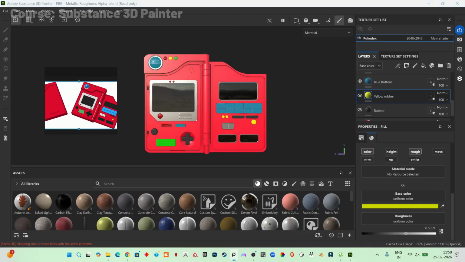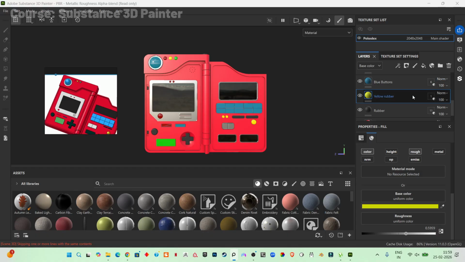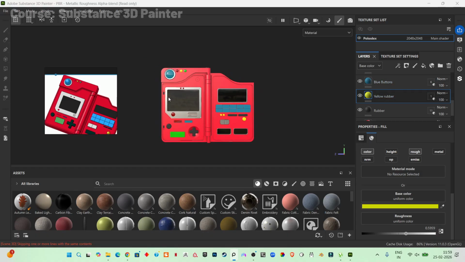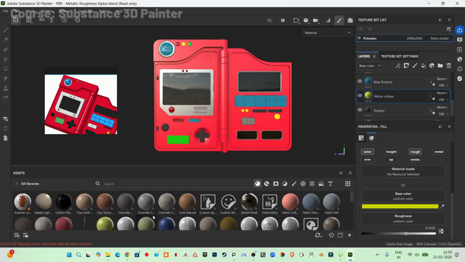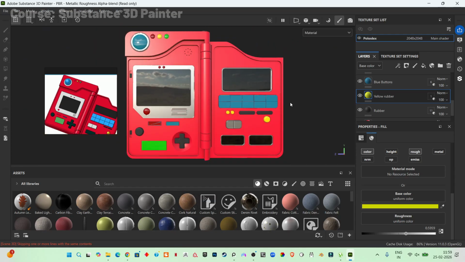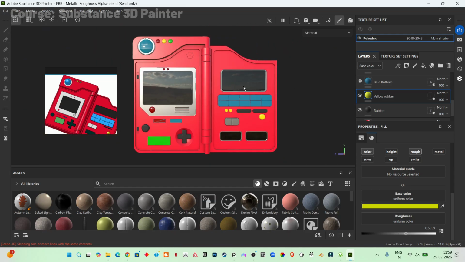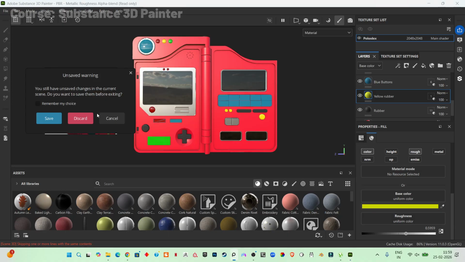So this was the basic use of your layers and how you'll be applying them for texturing something as a hard surface instead of using these materials. If you have something you cannot create directly, like some complex textures, you can use this. But for the basic texturing part, you can apply it from here.